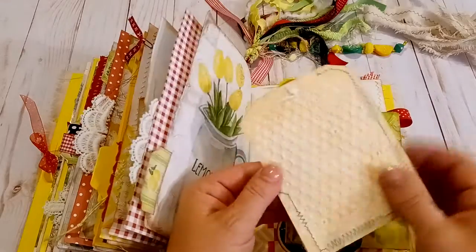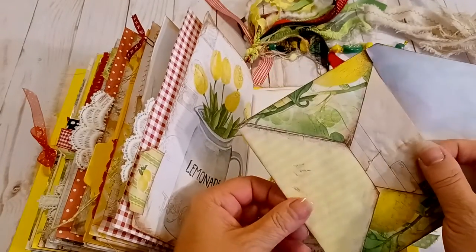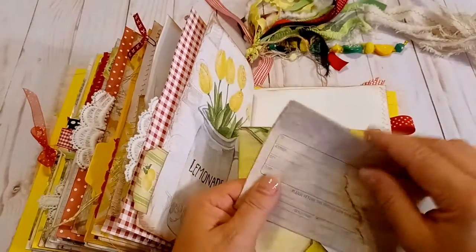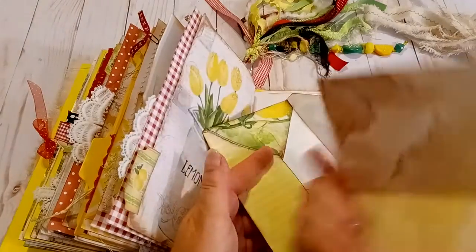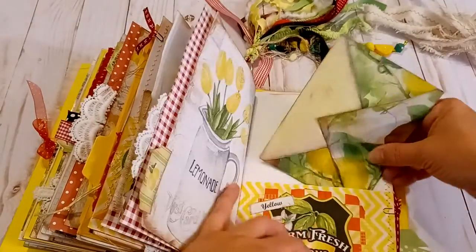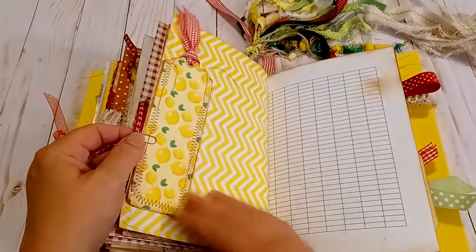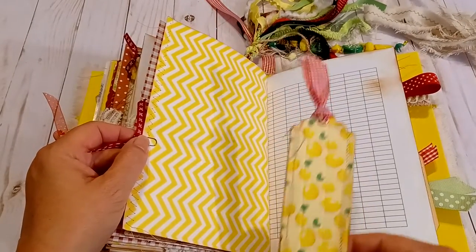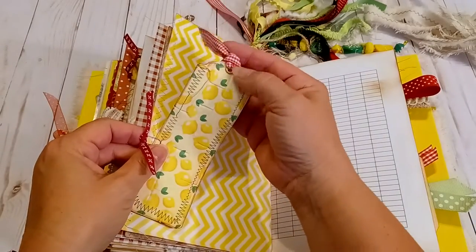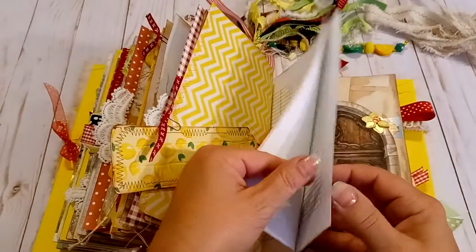Here's a textured tag, machine stitched around with a button sewn on. Here's another envelope — I inked all of this with brown ink. And here is another coffee-dyed statement folded in half — it fits just perfect in there. I can't give you an empty envelope, after all! Here's a little mini Tim Holtz clip with a long tag that I textured with the brick embossing folder, machine stitched around the perimeter, with a large metal eyelet. Here are some journaling pages — lines, columns, ledger paper.